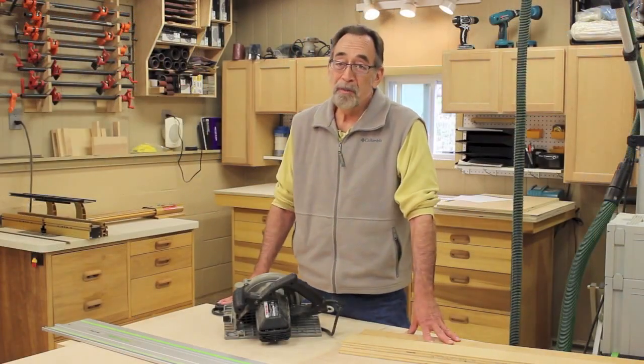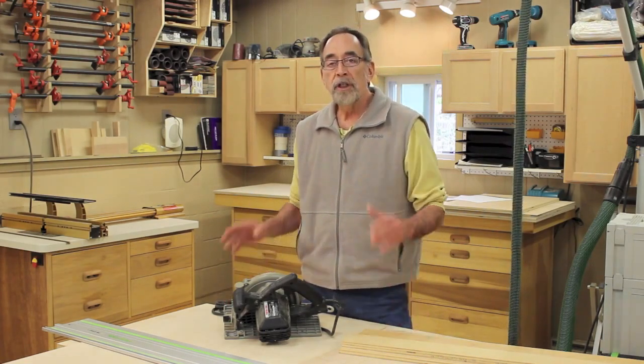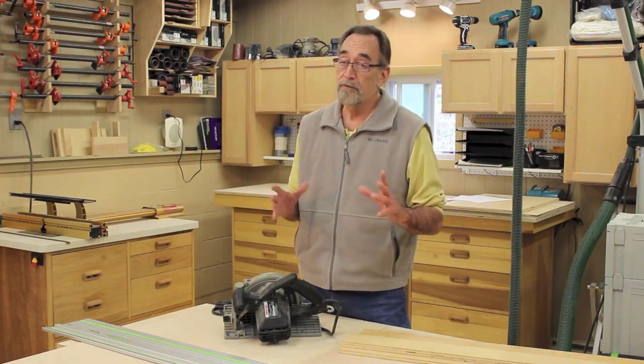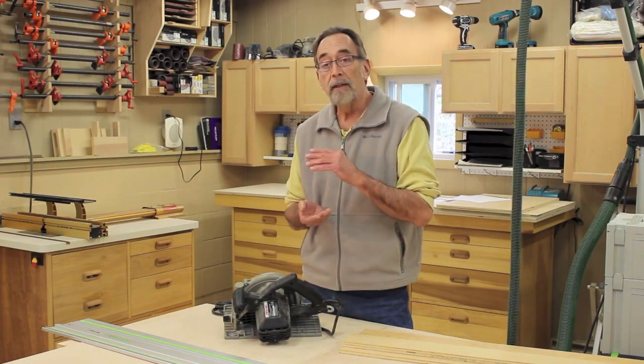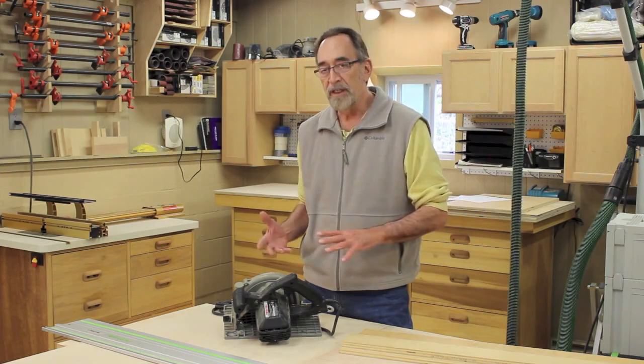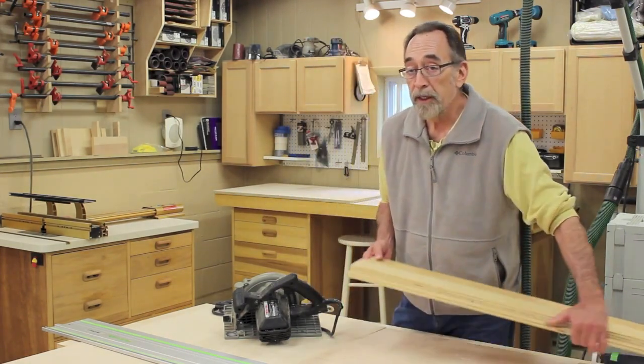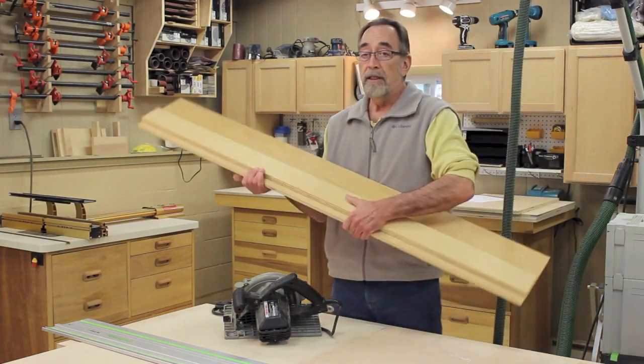While we're cutting all this plywood, it might be good to note, even though you may have heard it 100 times before, if you're cutting your plywood on the table saw, well, first of all, be very careful. Secondly, make sure that the good side, or the show side of the plywood is facing up. You'll get a better cut. And if you're cutting with a circular saw, make sure it's just the opposite, that the face side of the plywood is facing down.